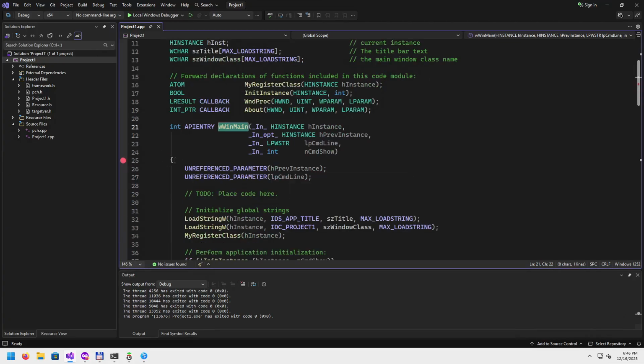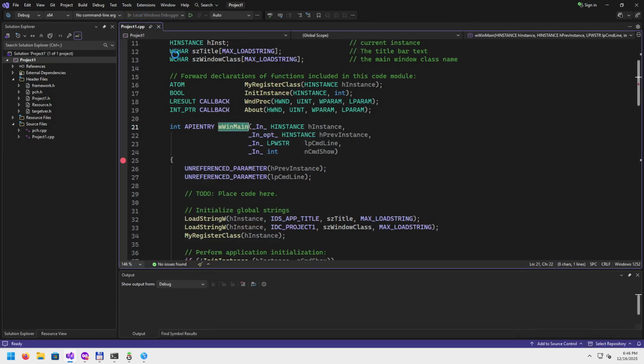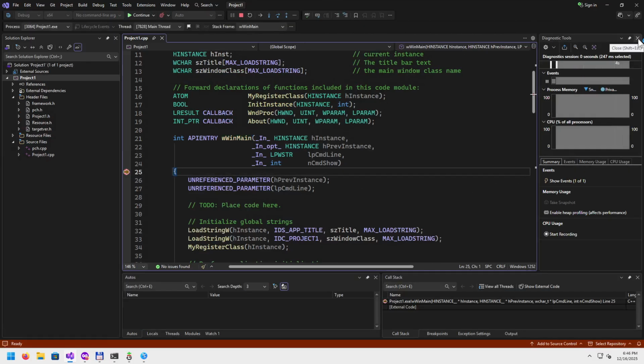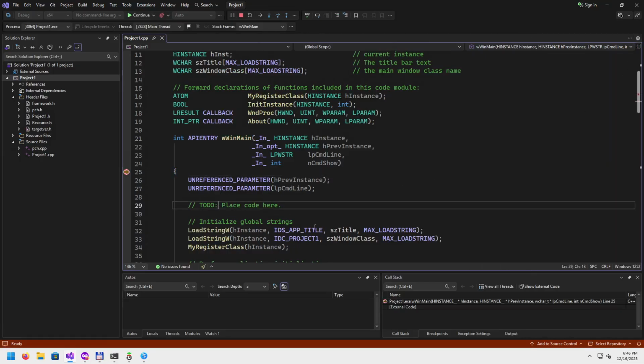We can put a breakpoint at the very first point where we can put a breakpoint, which is line 25, the opening bracket of WinMain. Let's start the debugger. Diagnostic tools has reappeared. Let's close it again. And the debugger worked again okay without us actually configuring anything. We just clicked once on the gutter on line 25, and then we clicked on the main toolbar on the button to start the debugging.